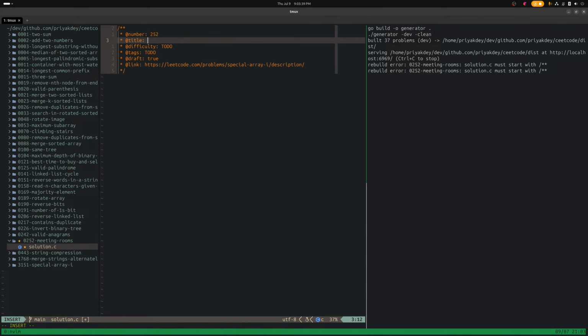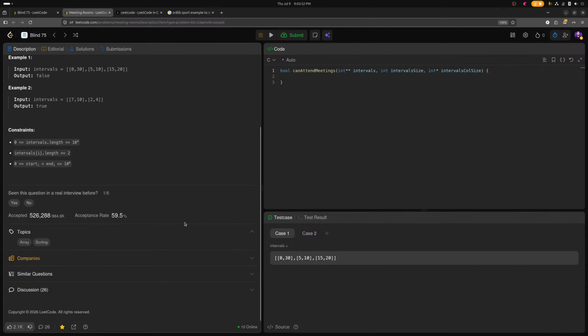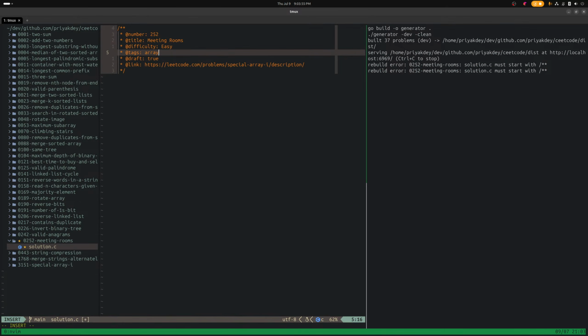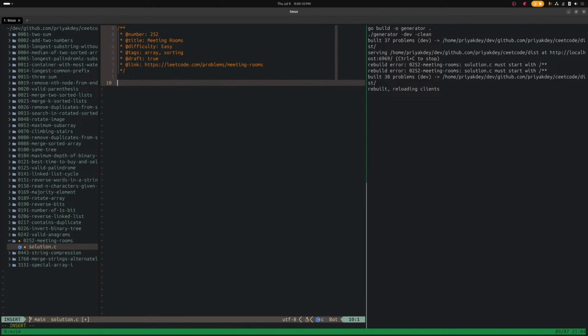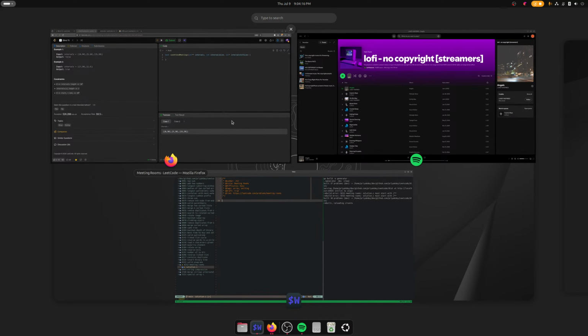We're looking at meeting rooms. Easy. Topics are array and sorting. Array sorting. Meeting rooms. Cool. Let's actually go ahead and copy this.